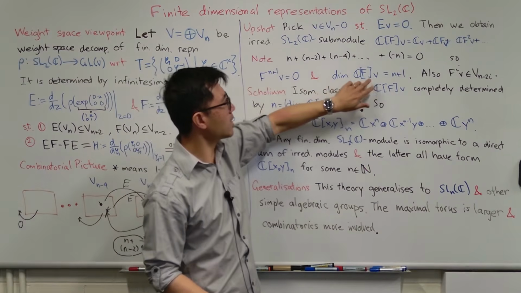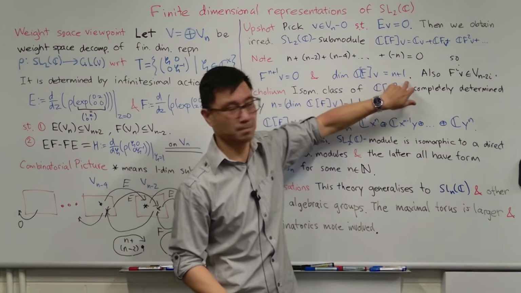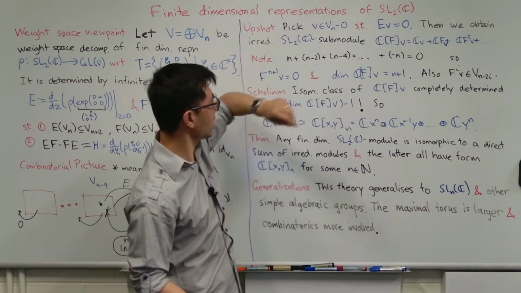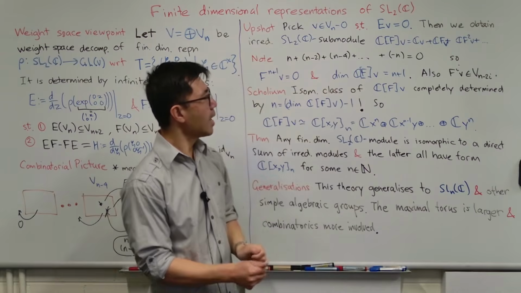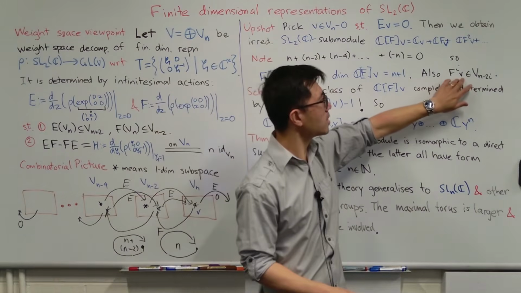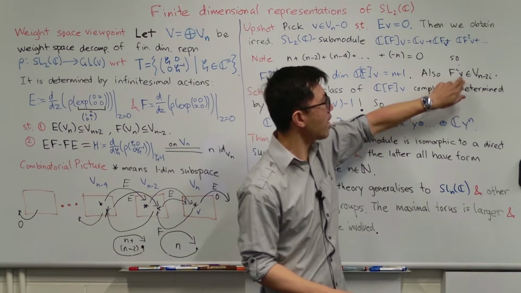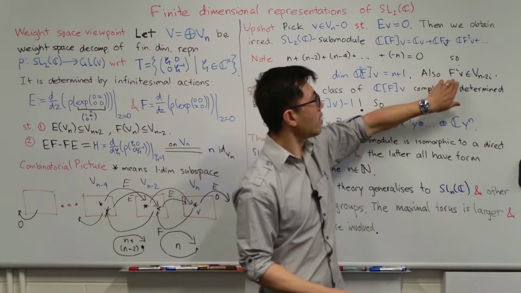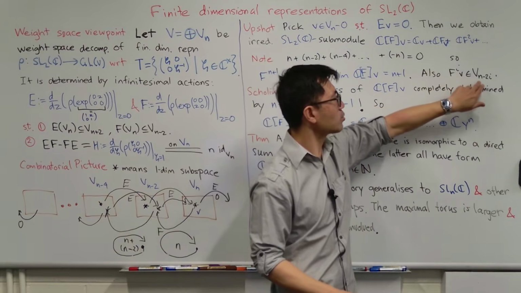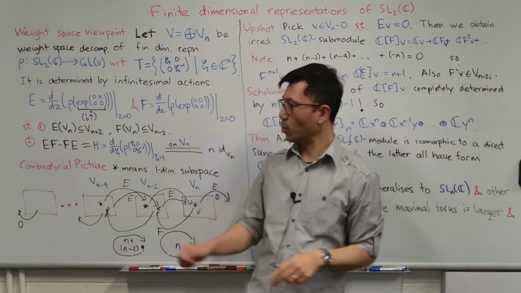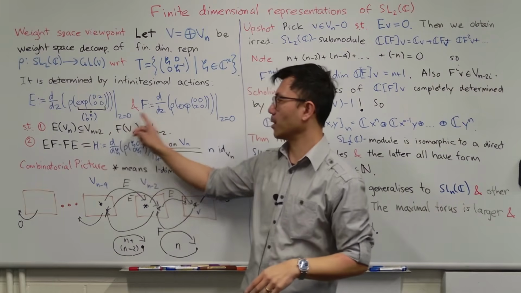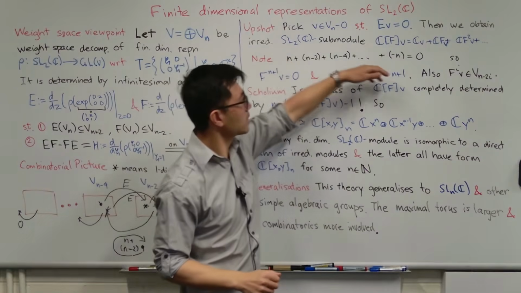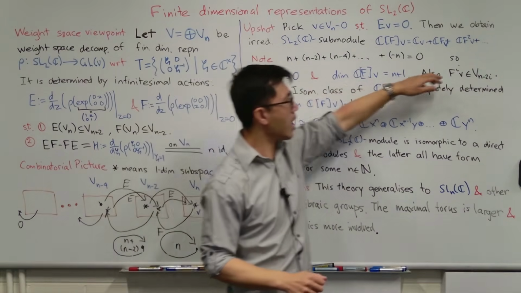So the dimension of Cf of v is equal to n plus 1. So you get v up to f to the n v. That's the last one. And then the other thing that you should notice is that these powers of f times v are in distinct weight spaces, and f to the i v is in V subscript n minus 2i. It has weight n minus 2i, and that's just basically an application of this formula here. So this is the key observation that you have here.